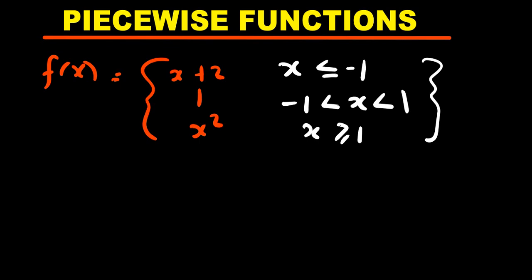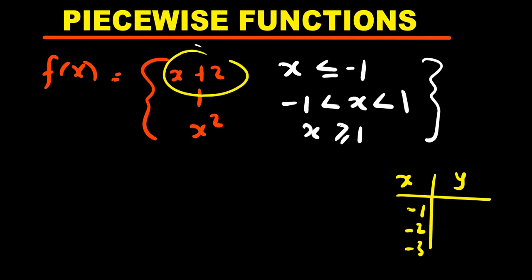Like for the first equation, let's come up with a table of values. Very simple as well. So let's say you have x, you've got y, right? Because we want all the values of x that are less than or equal to -1, we're going to be placing them in the equation that they've given us. Let's start from -1 itself, -2, -3. If we put -1 in this equation, -1 plus 2, what are you going to have? You're just going to have a 1.